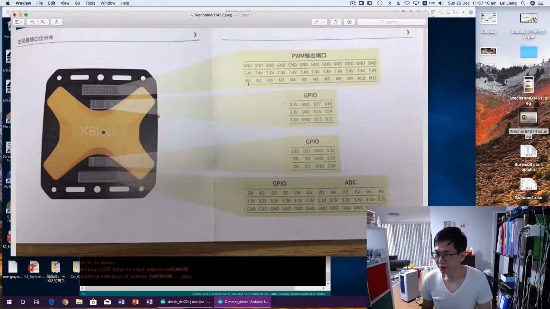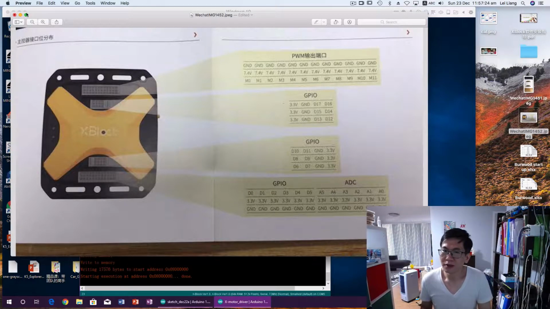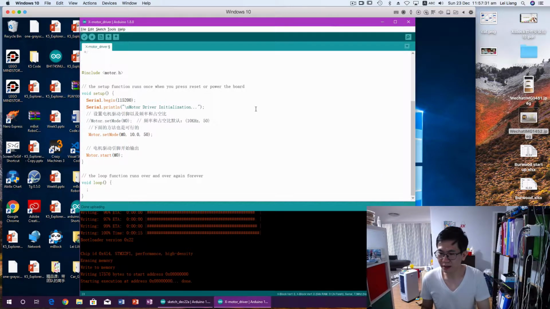So, for example, in the program we're using M0, so we have to plug this one into M0. Okay, now we have set up everything for the robot and then download. Now the robot is running, the wheel is running.